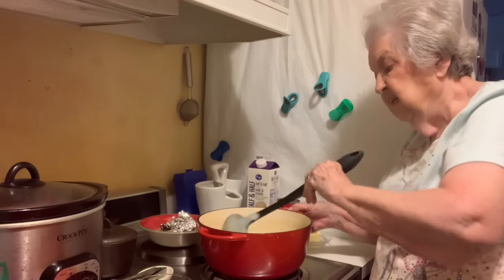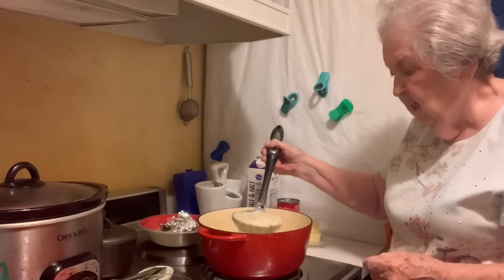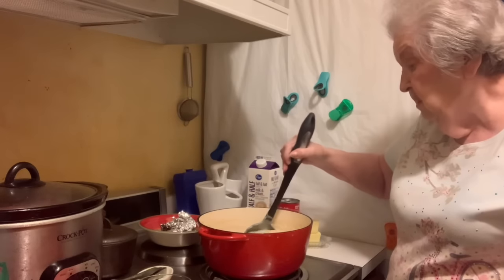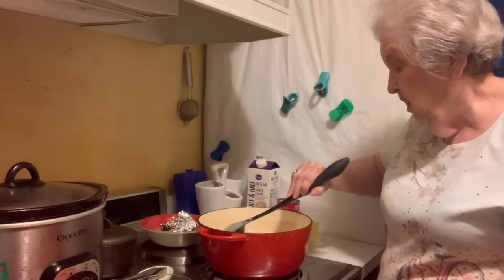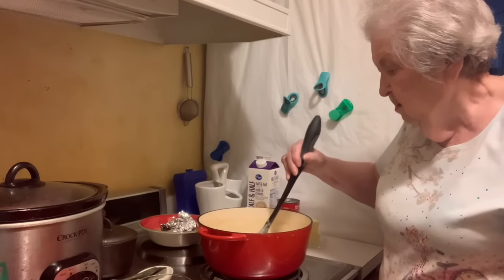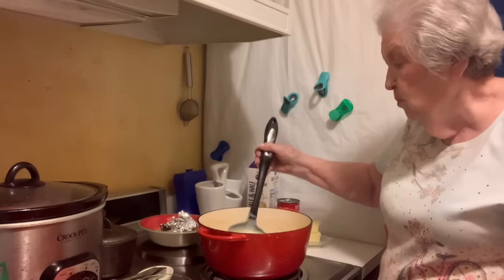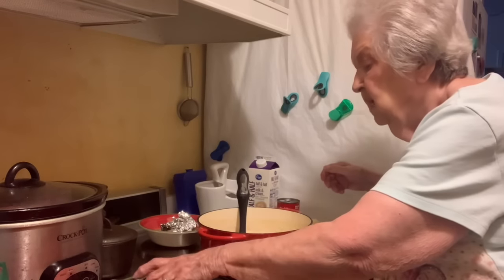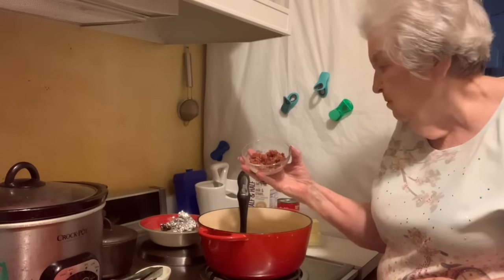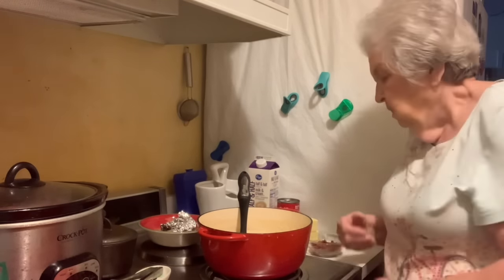If you like it thick, like I've got here, I like looking at it because I know it tastes good. And I can't wait to sit down with my Dr Pepper, my little toast, and my potato soup. And I'm thinking I'm going to add some of these bacon bits to my soup.